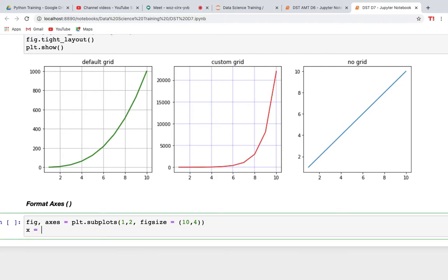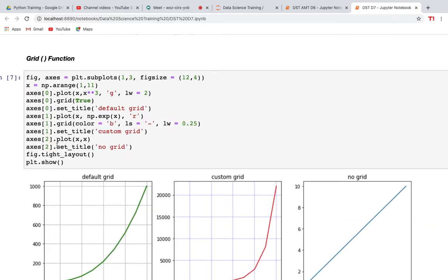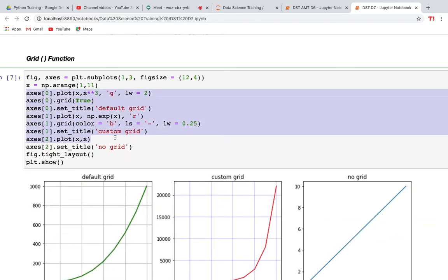Let's take x equals np dot arange of 1 to 5, and I'm just taking a copy of this one from here. So I'm plotting 1 and 2, so I'll be taking it from here.